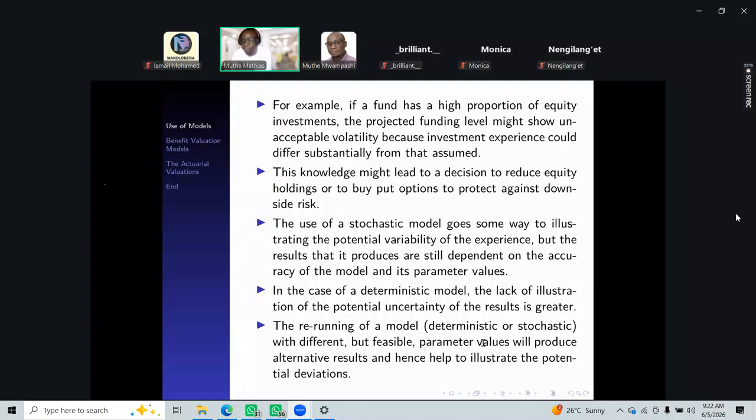Let's say before you assumed maybe inflation or interest rate follows a log normal distribution with these two parameters. But what if we change the distribution because we found that a normal distribution and a gamma distribution actually performed almost the same way? So what if we use one model over the other model? How sensitive are the results going to be? So this can be done in both deterministic and stochastic models.